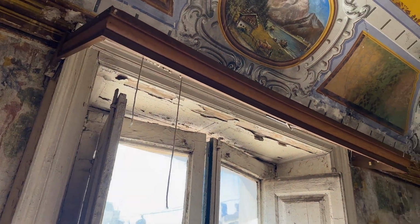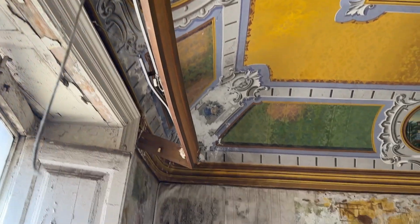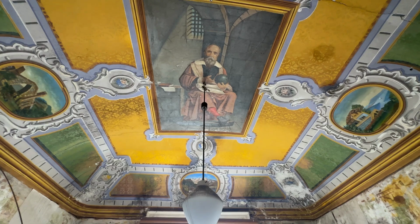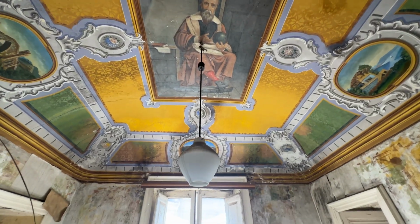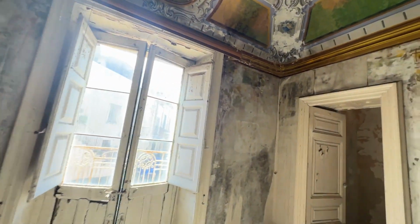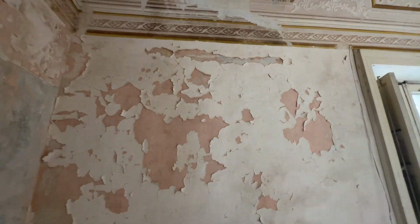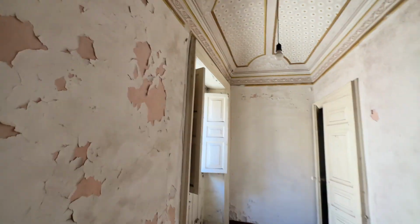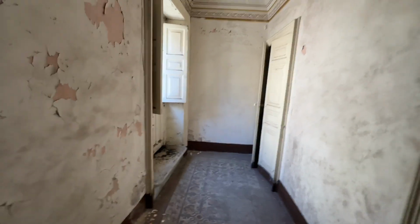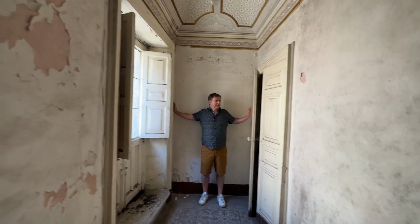Oh, also you see this little sort of valance thing. This is a thing that exists here. I'm not sure what the reason is, because you would have had two sets of doors on that window. But anyways, here's GALILEO and the bedroom. And let's take a little mosey into the little side room we think was maybe a dressing room. There is a small chance that this was actually a bedroom, but it's a very small chance because it's a very small room. But we know that it was sometimes normal for them to have small rooms.